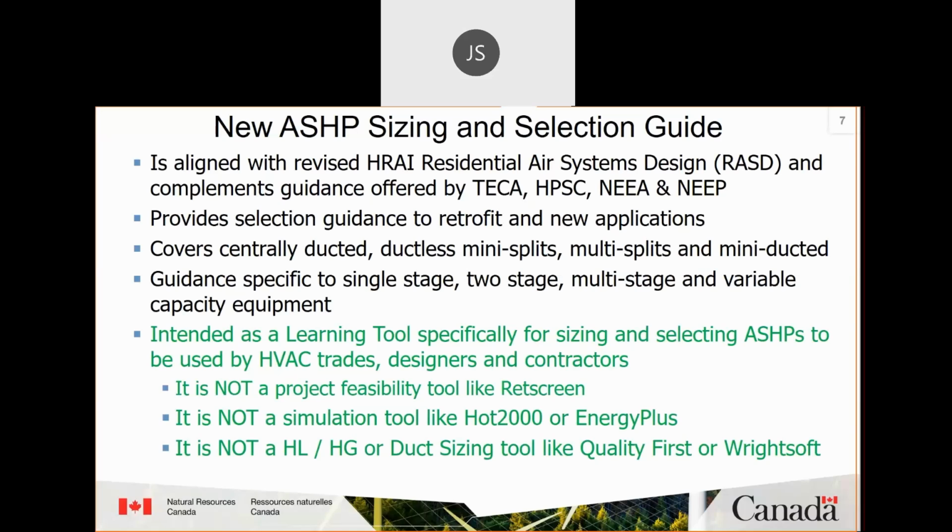As Lorene said, it could be used to estimate heat pump sizing for the Greener Homes program, but a qualified person who's sizing and selecting equipment should be the ultimate person to make that selection and size decision. It's not a project feasibility tool like RetScreen, if you're familiar with that tool, also offered by NRCan. It's not a simulation tool like Hot 2000 or Energy Plus. And it's not a heat loss, heat gain, or duct sizing tool like is offered by Quality First or RightSoft.